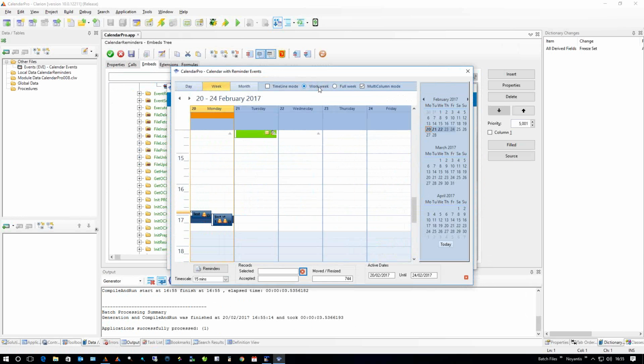Oh, no. So it doesn't go through that code. We'll make sure this is the right procedure. I think it is, I'm sure it is.